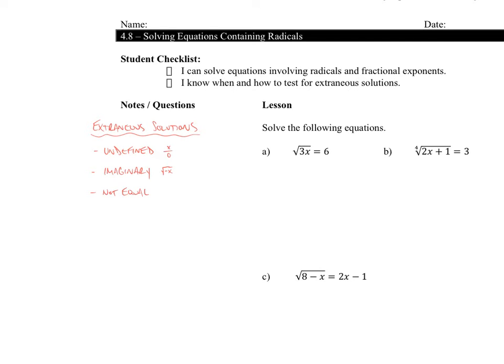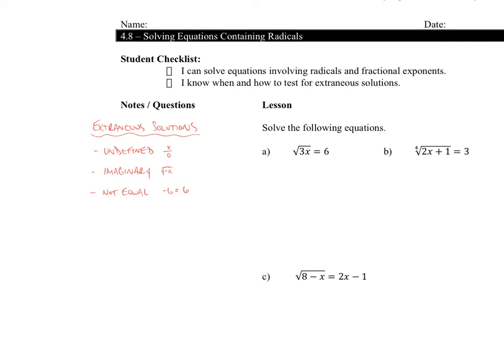We also could encounter a situation where it just creates an unequal statement. We may get a solution that's totally legitimate and end up plugging it back in and get something like this, right, which is not true. So if you plug it back in and you get something that's totally untrue, then it must not have been a solution in the first place. All right, so when we solve these, we're going to run into some of these situations, but in solving the equations, we're not going to be doing anything crazy. It's just like what we've always been doing when solving equations. We just have to remember here that if there is a radical involved, we have to check for extraneous solutions, just like we did when we had rational equations.